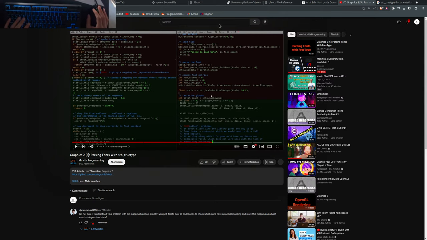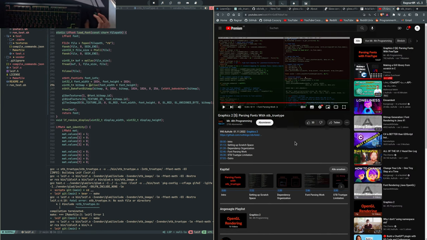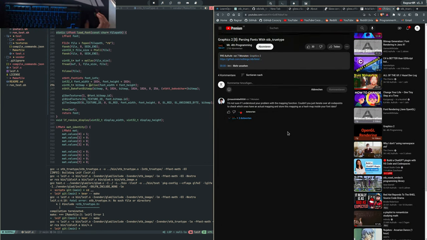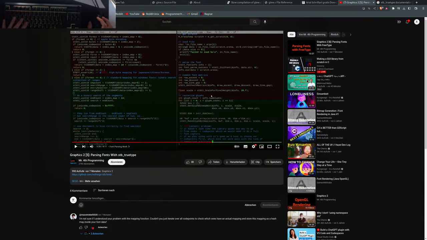I think I'll have to do that off stream, and this is like the last thing that we need to implement. The last thing I don't know how to implement. The GUI library will be basically just logical things, but with font rendering, for example, you have to know an API and stuff, and I don't like those things in OpenGL. I don't really like them because they're very complicated and unnecessarily complicated. I think it's not even complicated, I think I'm just dumb, because I think this library is actually pretty cool and it's not very complicated.